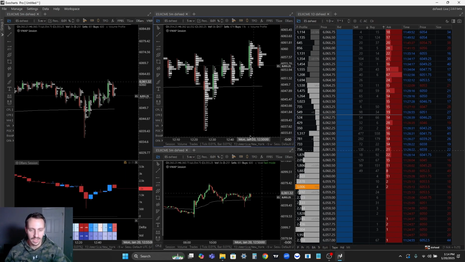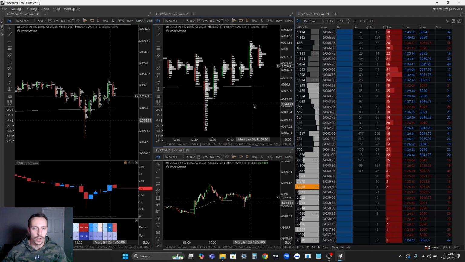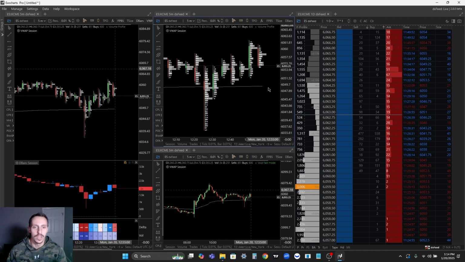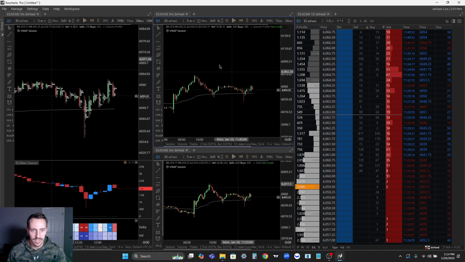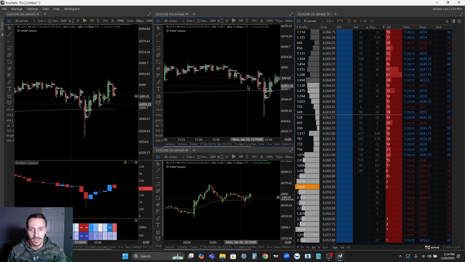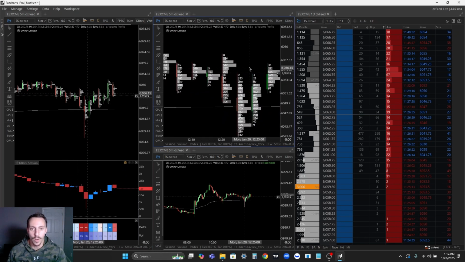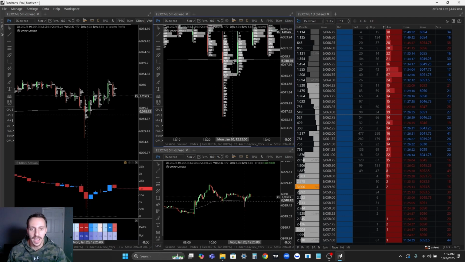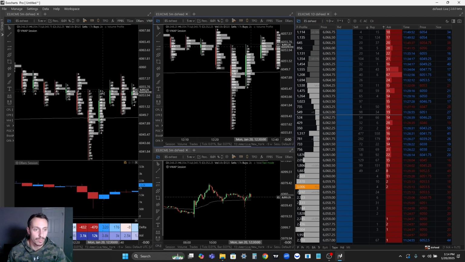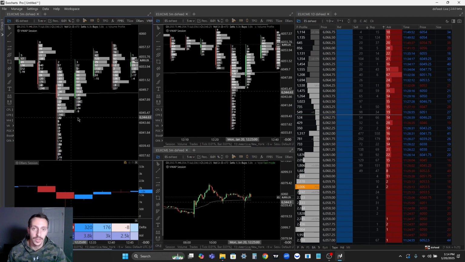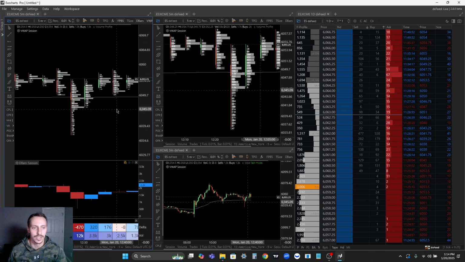I always use the analogy for order flow. It's like, imagine you're a soldier and you're going on a mission at nighttime without night vision. That's essentially what it's like just trading a candlestick chart. Like, we zoom out here. Okay, we have a standard candlestick chart. We zoom in. This is a volume footprint. We're now able to see all the volume that made this candle do what it did. We have a delta footprint over here. We're able to see how the delta was developing inside these candles. So it's like having night vision or having an infrared scope on your gun versus a standard scope.